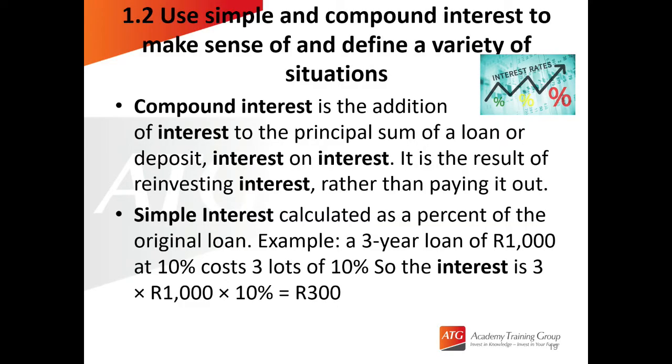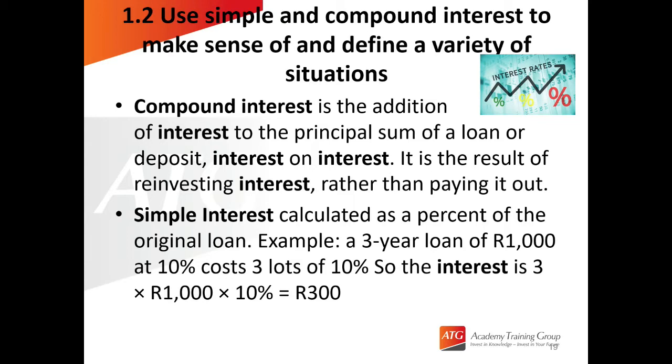Use simple and compound interest to make sense of and define a variety of situations. As you know, when we take loans, there are different types of interest that banks will in fact charge. The first one we're going to look at is compound interest. This is the addition of interest to the principal sum of a loan or deposit. Interest basically charged on interest. It is a result of reinvesting interest rather than paying it out.